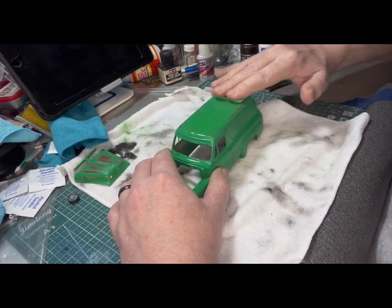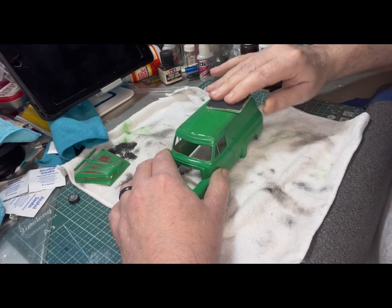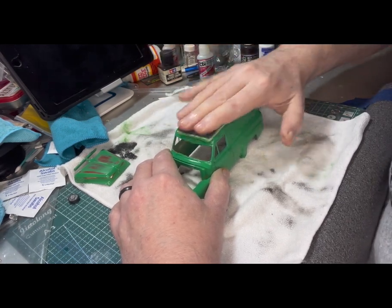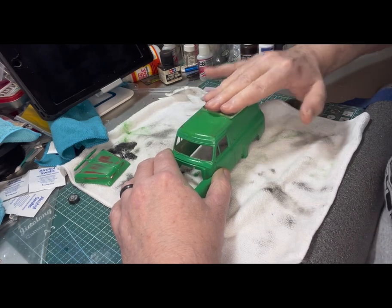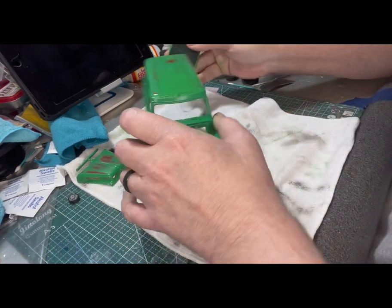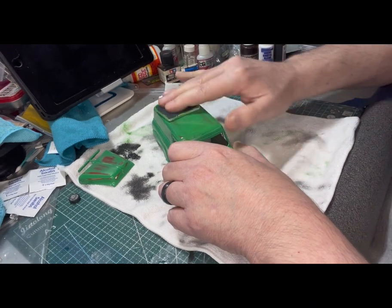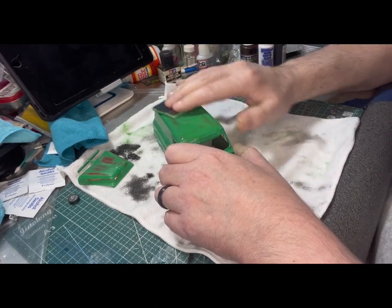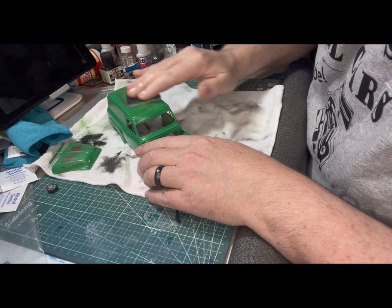I don't want the whole roof to be. Let me get some more. Okay, we got a place through right there. I want one up here somewhere. It'll come through. I got a lot of paint on this one, which is fine. No harm, no foul, as I always say. All right, now we're starting to go through some. Yeah, y'all can see that good. Starting to dry a little bit. So we'll keep pressing on.